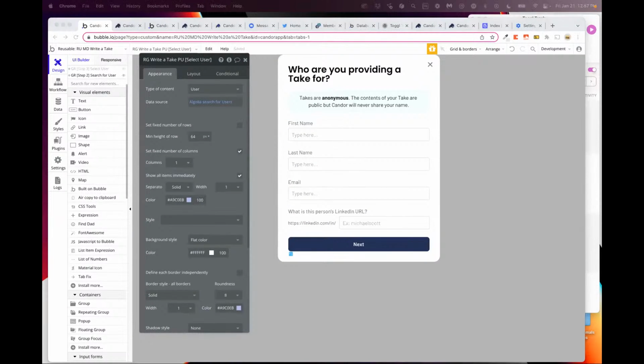One second here. Just going through the settings of Algolia search here. Fields, because you can do that with the plugin, as silly as that is.